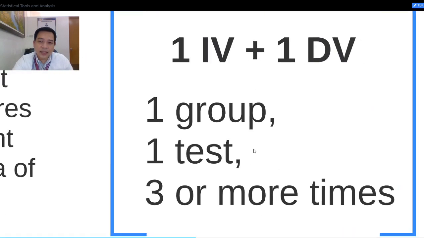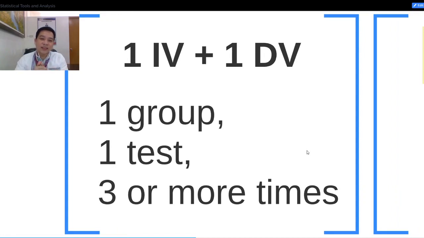So let's look at the analysis. Again, it's one group, one test, and given 4 times. But this time, I'll make a category: when you have at least 2 groups to compare, that's a basic comparison. You cannot compare if you're only one group unless you're comparing it to a standard. But basically, if you're comparing 2 groups, that's one category. If you're comparing 3 groups or more, let's say 4 up to 100 or 1,000, that's another category. In this case, we'll just label it under 3 or more times.